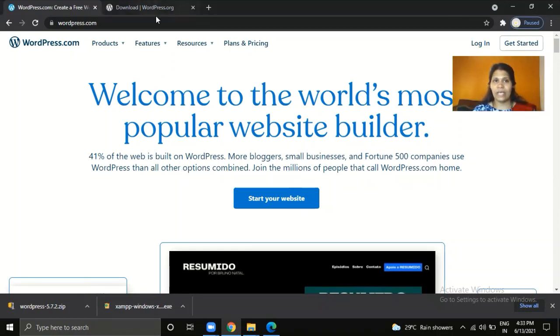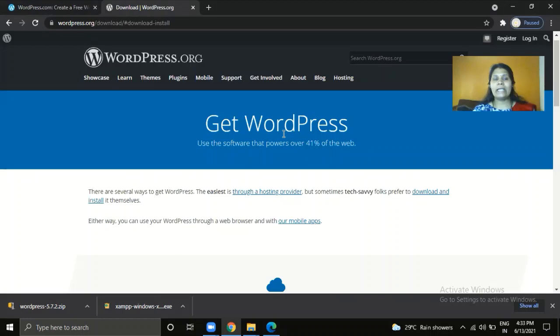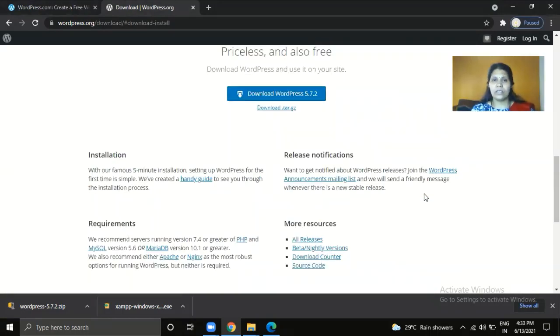But most of the time it is preferred to get your WordPress framework downloaded on your machine and install it with your local server, and then start with your website content management. So download the latest version of WordPress from the official site, wordpress.org, and from there you can download the version.